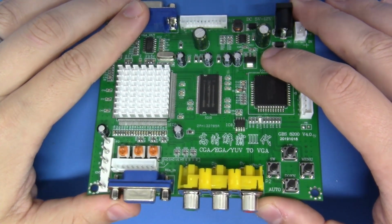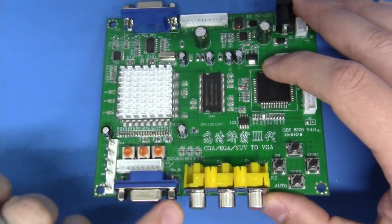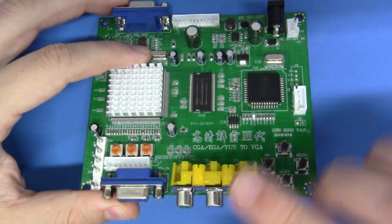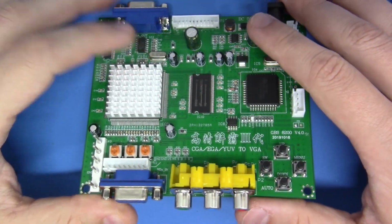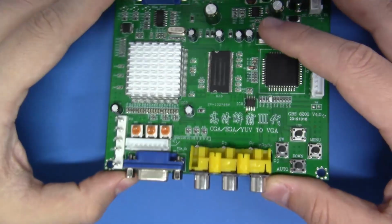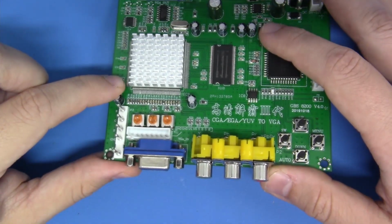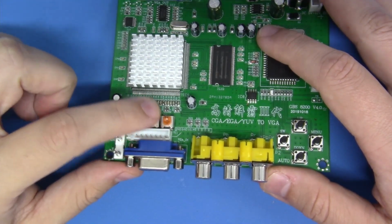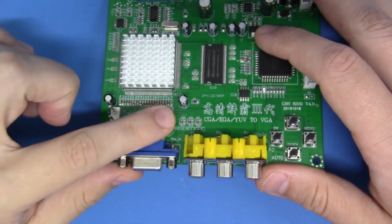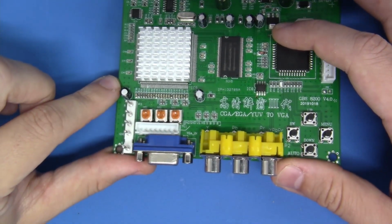Now, the first two things that we're going to start out with are totally optional. If you're not going to be using any sort of SCART interface with the GPS hardware, you don't have to do this. In other words, if you're only going to be using the component inputs, these two steps are not required and you can skip ahead. Having said that, we're going to remove these trim pots right here. These are attenuating the video, and unfortunately, they're not up to spec in terms of a 75 ohm impedance match termination. We can remedy this by simply removing these three pots and bridging across their connections.